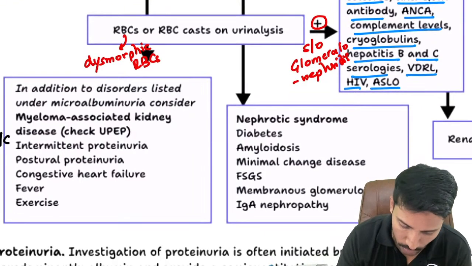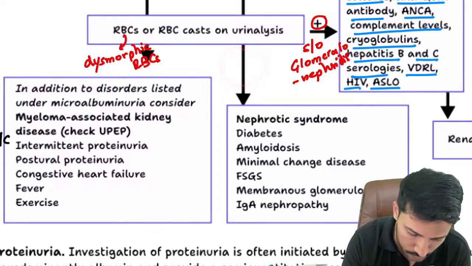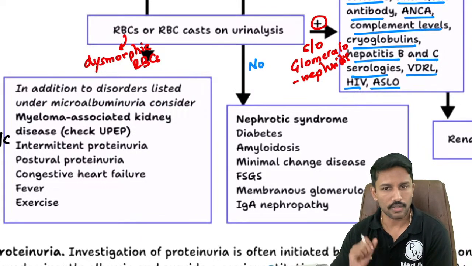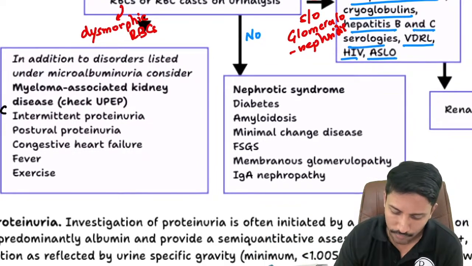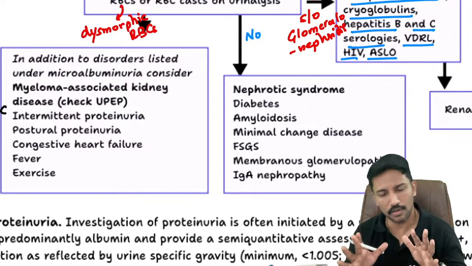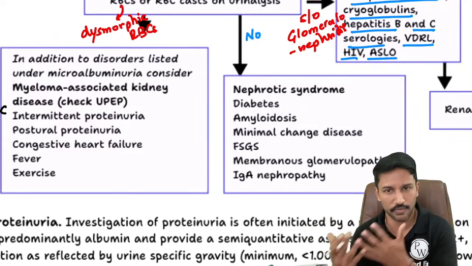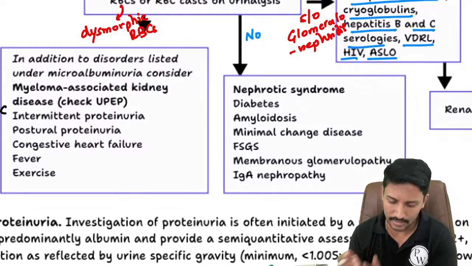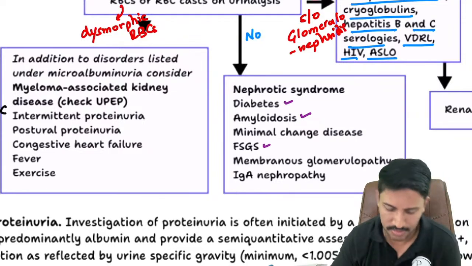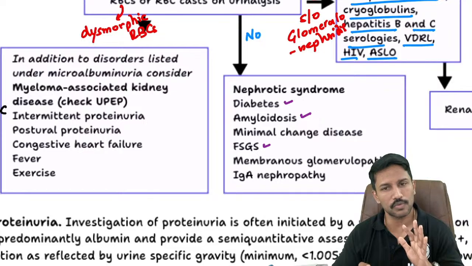And if you have nephrotic range proteinuria, but there are no RBC casts or dysmorphic RBCs, then we would think of nephrotic syndrome, right? Now, in the pediatric age group, nephrotic syndrome is almost always because of minimal change disease. For adults, it's not the case, right? So there are various other causes for nephrotic syndrome in adults. You should mention the causes: diabetic nephropathy, amyloidosis, and FSGS. These are the three important conditions you should mention in nephrotic syndrome when it comes to an adult question.